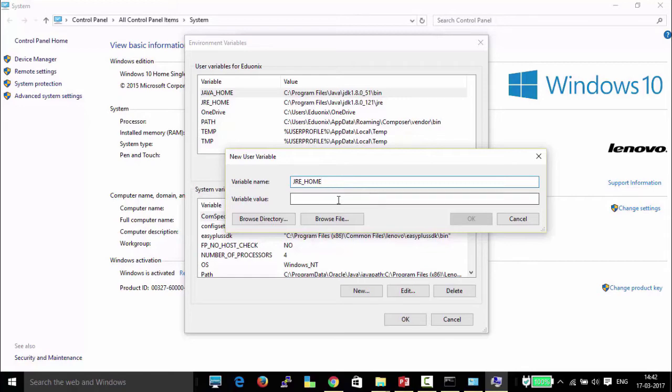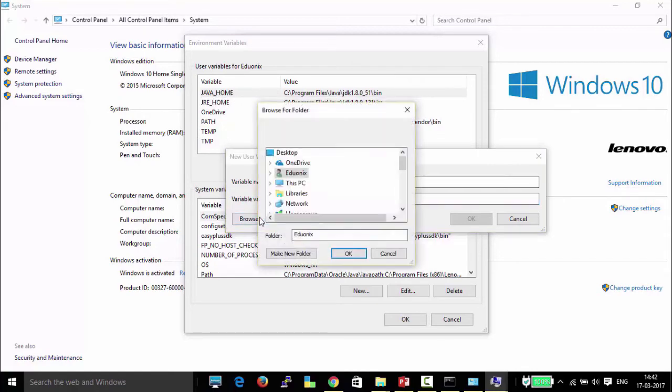JRE_HOME, just specify a location and browse that particular location from here. So I need to browse the JDK1 JRE folder for JRE_HOME and your bin for your JDK bin for your JAVA_HOME. So we can specify the location from here in such a way. C drive, Program Files.